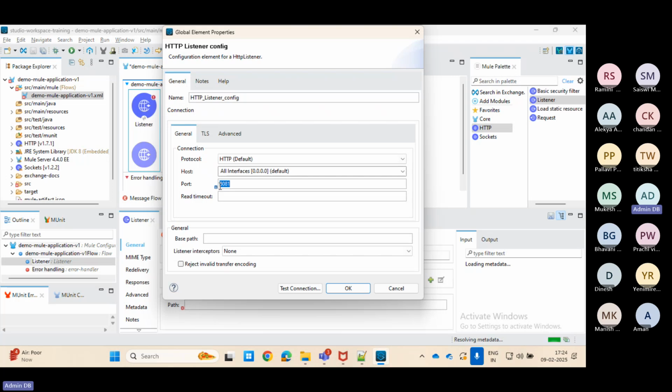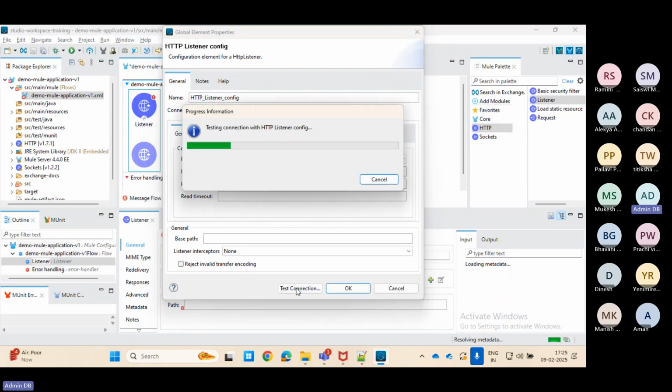At this moment we are going to use localhost, because I'm going to deploy this in my system. But if we deploy on the internet, we need to provide the IP address. Second thing, port. In every laptop, we have multiple ports, and out of those ports, I am going to use 8081. If you want to make sure this port is available or not, you can click on test connection. This will tell you whether the host and port you are trying to use to deploy this application is available.